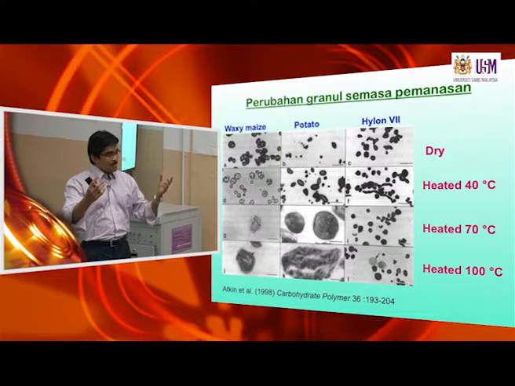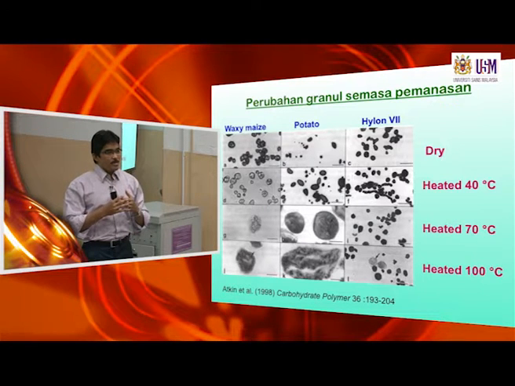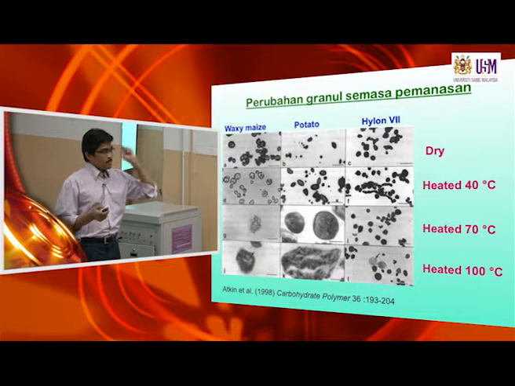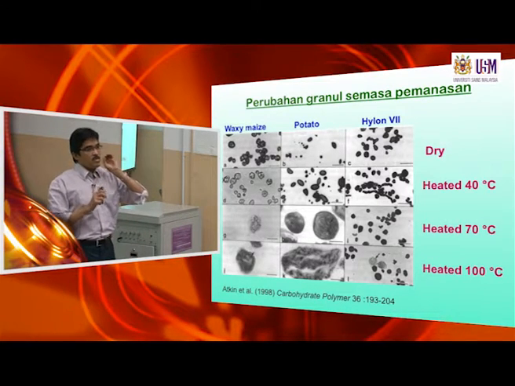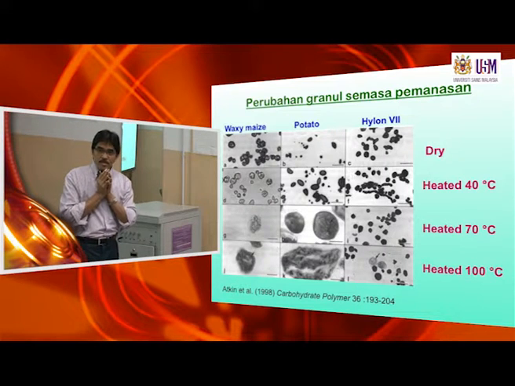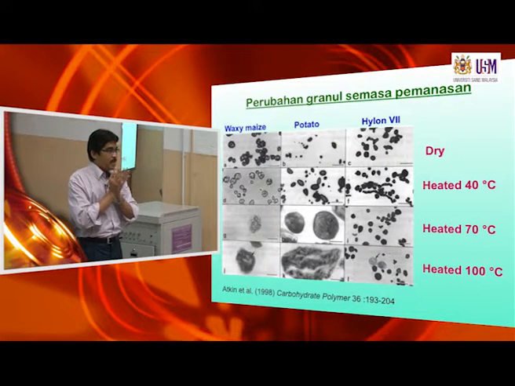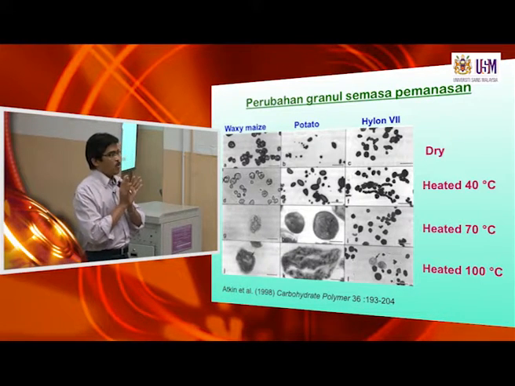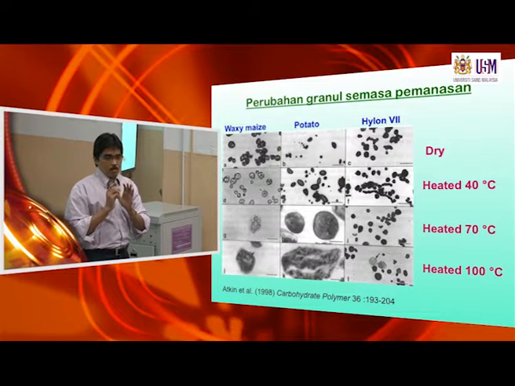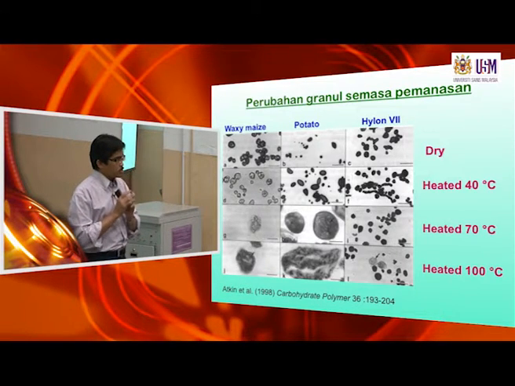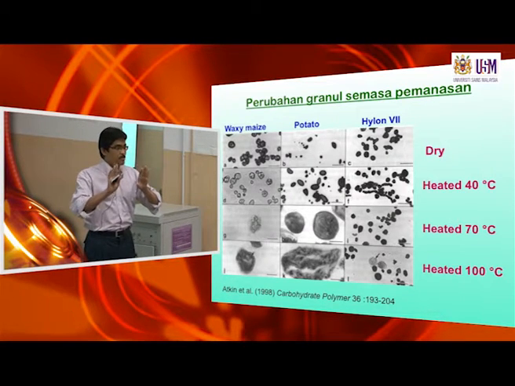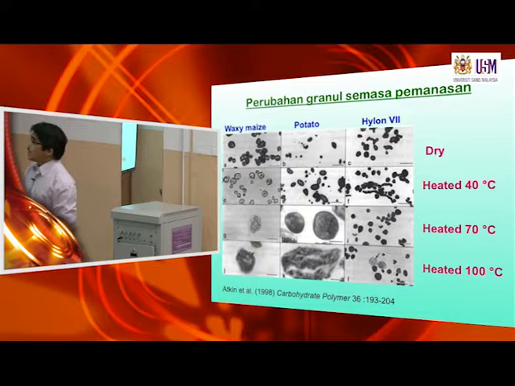When the granule swells, there are a few things that actually happen. When we add iodine, because only the amylose component will bind the iodine, it will give a dark blue color, whereas amylopectin will show a more purplish, brownish color. So we can differentiate where is amylose and where is amylopectin in the granule during gelatinization. So initially, we can see it like this, very dark.